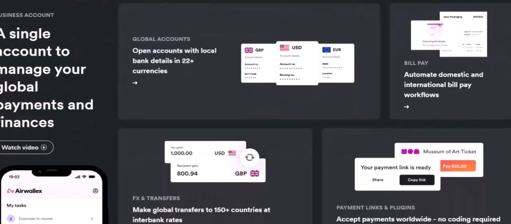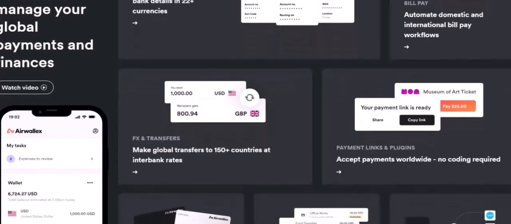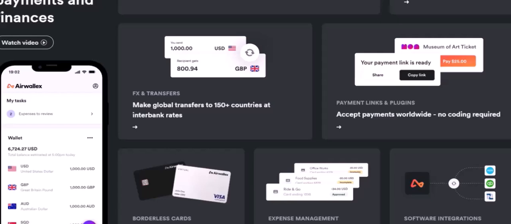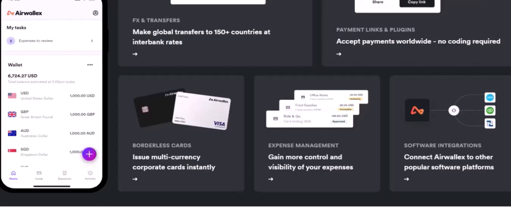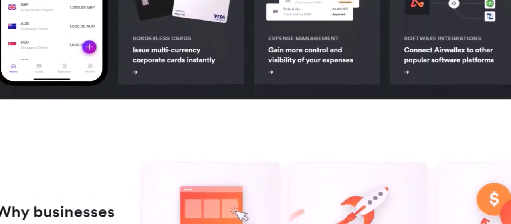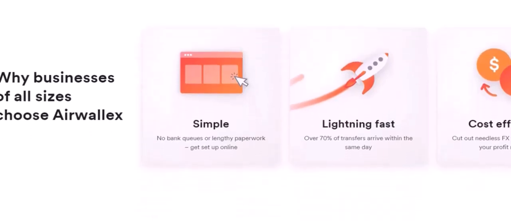Phase 4. Build and scale. With your first API call under your belt, the sky's the limit. You can start integrating more complex functionalities. Want to create a payment link for a customer? There's an endpoint for that. Need to automate foreign exchange conversions for your invoices? There's an API for that too. Airwallex offers APIs for payments, payouts, multi-currency accounts, foreign exchange, and more.